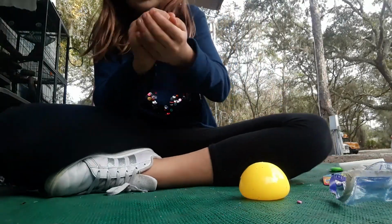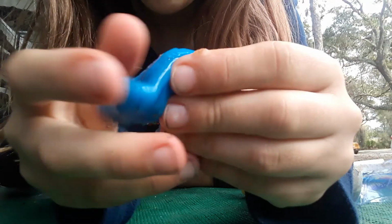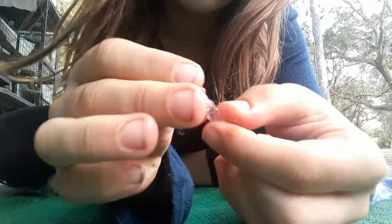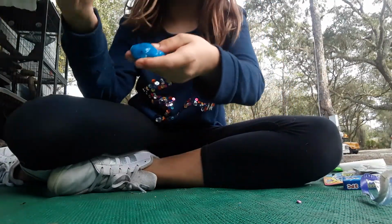There's pretty much dirt all in this thing now because I'm outside, which I shouldn't be. That just makes it look more like barf. How barfy that looks. Okay, I'm kind of having my brother right now here. He'll be seeing how disgusting it looks. I would honestly rather play with the non-stretchy slime than this barf slime. I'd rather just let him play with it and just let him barf.